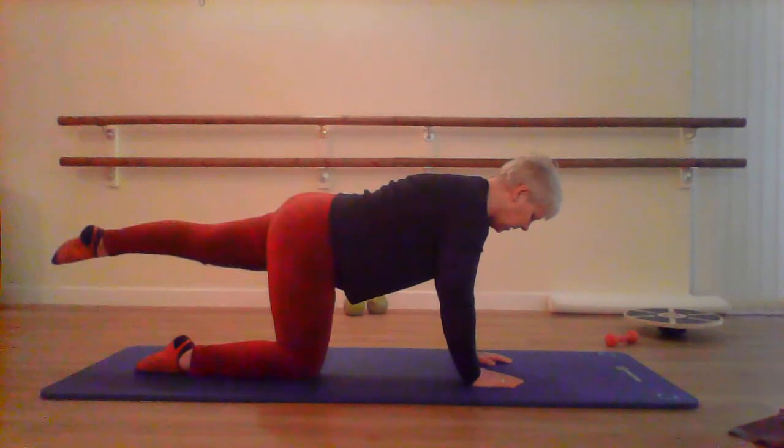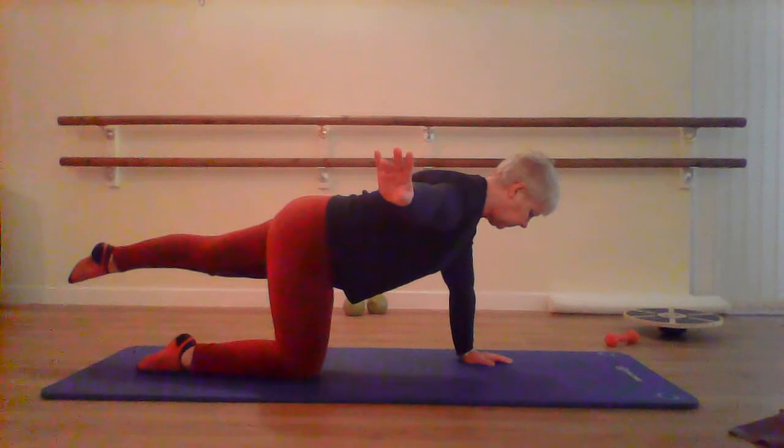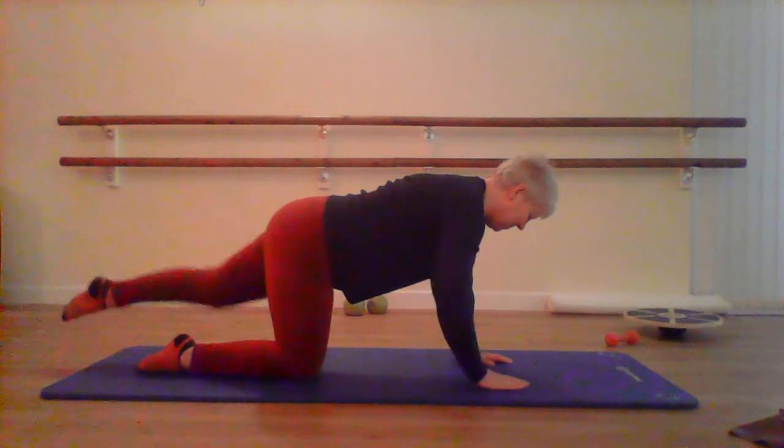Leg goes back. Hold. You may well be starting to feel it a little bit in your wrists. The only way your wrists get stronger is to weight-bear. Yeah, draw the shoulders down. And then replace. Well done.